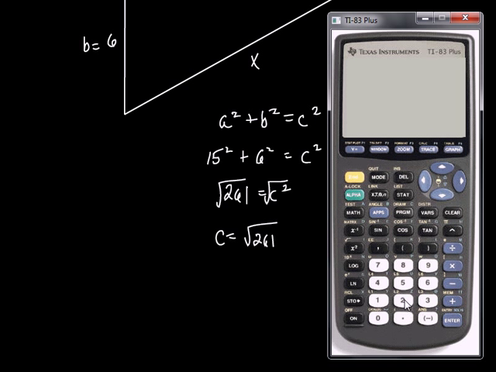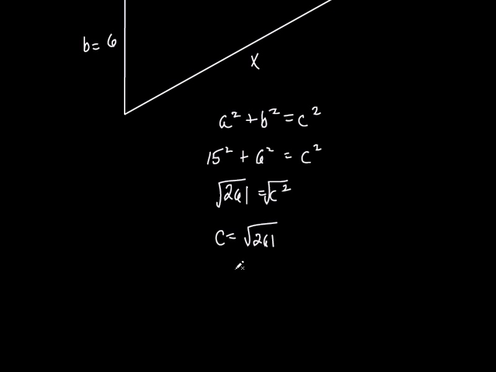So let's just try 9. 261, and we'll divide that by 9, and we'll see if that comes out even. Oh, sure it does. Look at that. It's 29. So that means 9 times 29 is 261. So let's write it like that. 9 times 29 is the same thing as the square root of 261.